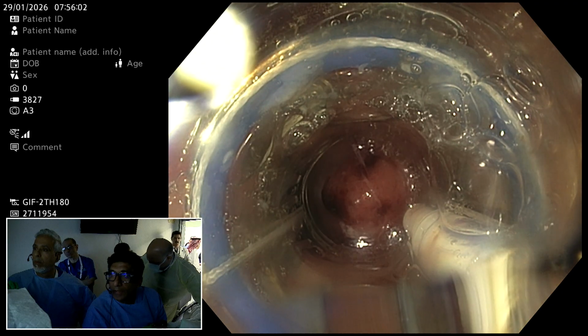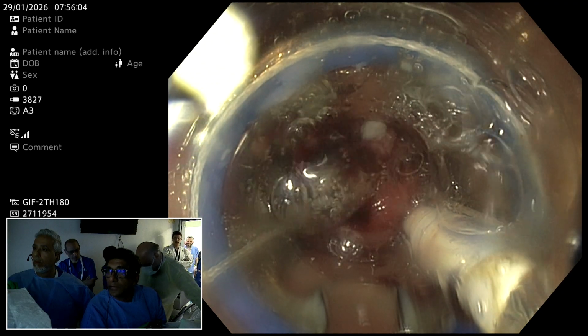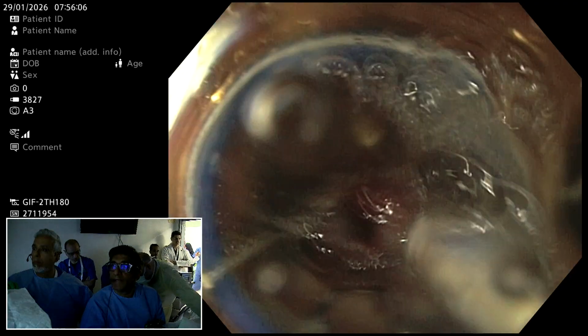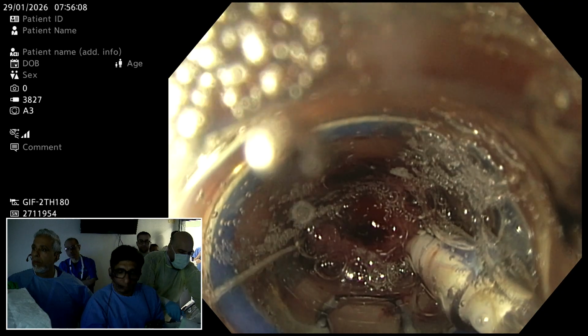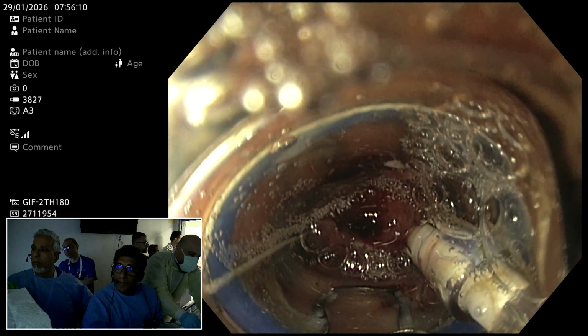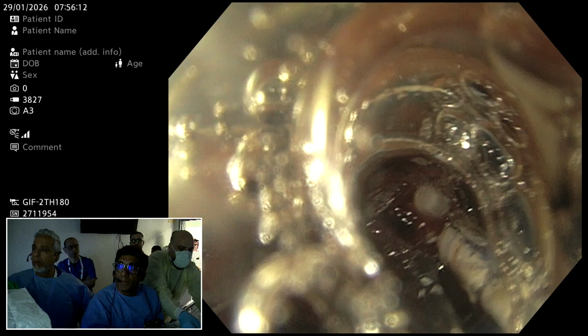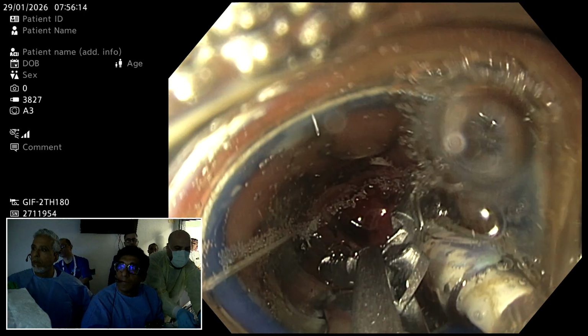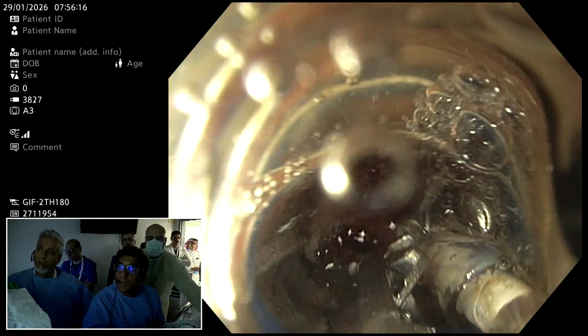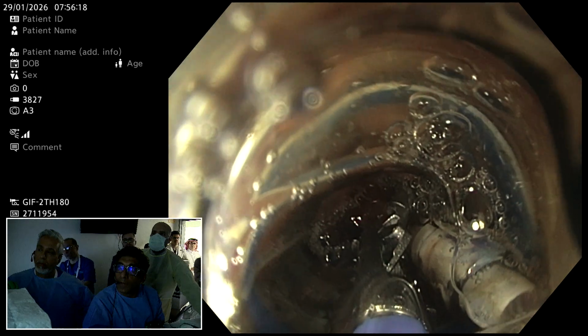So I'll do gentle suction to bring this inside here, and then I'll use this grasper to bring it open, please. Close.